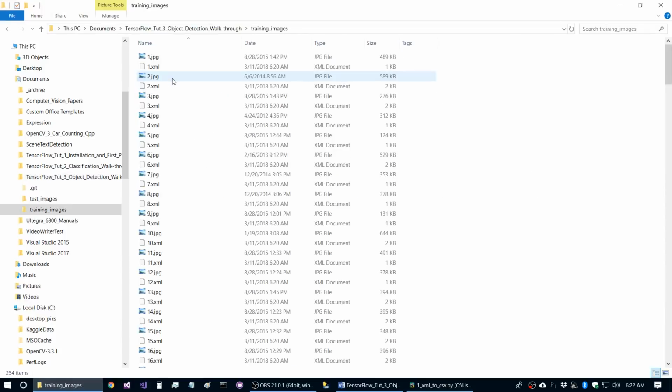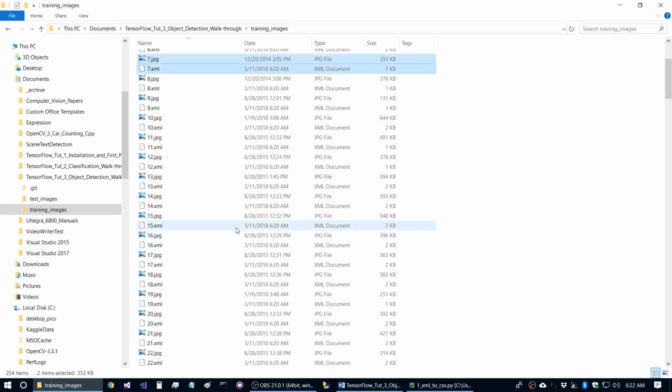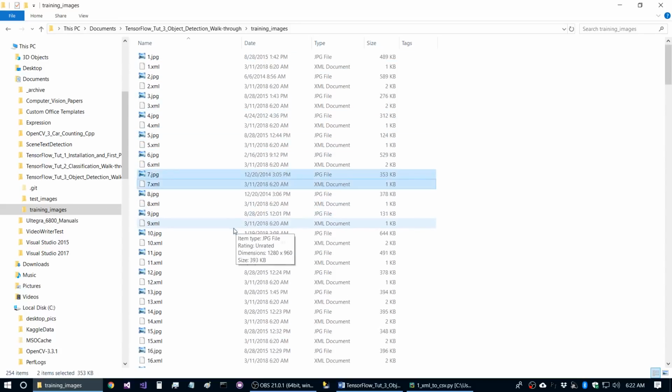So now we're going to go into training images, and we're going to randomly pick out, say, 10 image and XML file pairs to test on later. Of course we don't want to train on those same images, so we're going to move those into test images first.